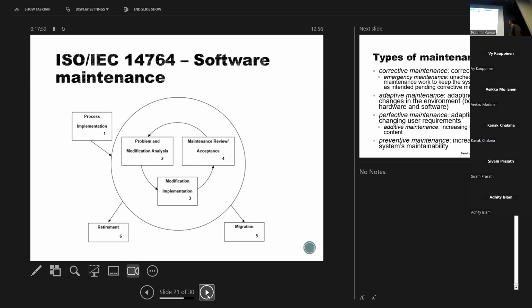Next is stage 5, migration. This migration has its own steps. A perfect example is software which was designed for Windows Vista or Windows XP. Because of a change of the operating system, it cannot be used anymore on the same operating system, and you need to migrate the whole software to a new operating system.